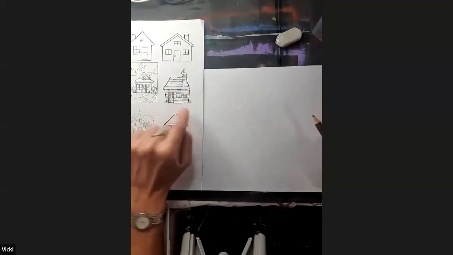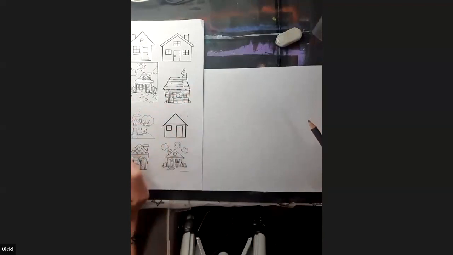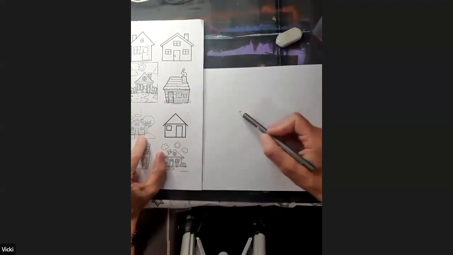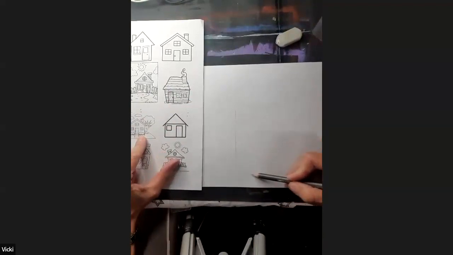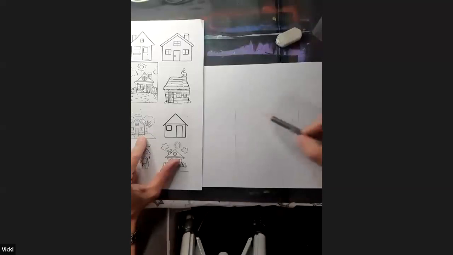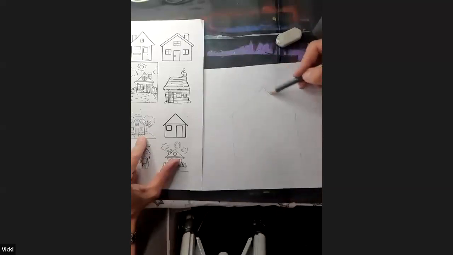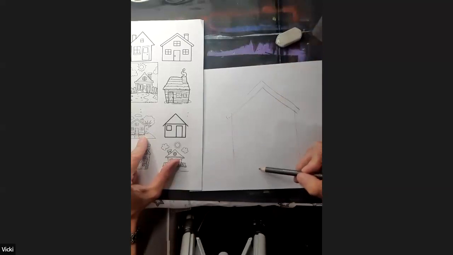So I might go for this one. I'm going to make it a really big one. So I've got a nice big house going up like that. Yep. We're not drawing anything else but the house.